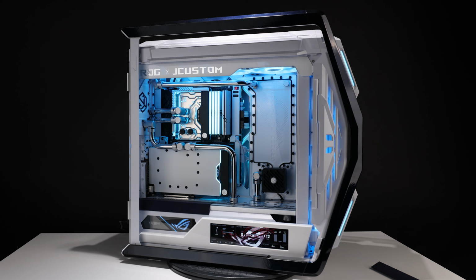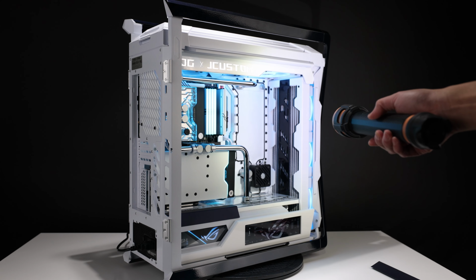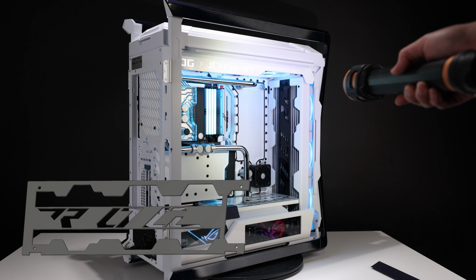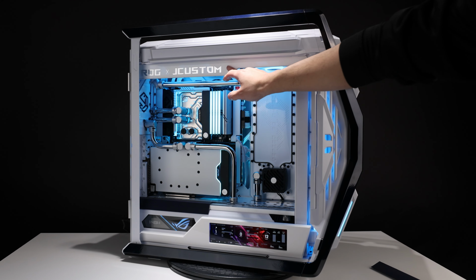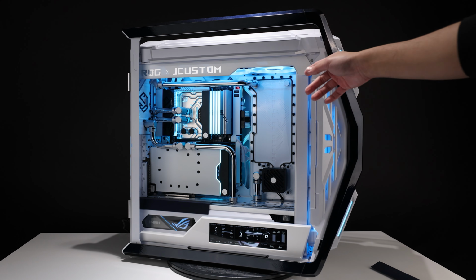What else here? So in the front, I've also custom cut a radiator grill that's almost impossible to see in this lighting. So I'm gonna shine my flashlight on it. You can see it is cut to show the new ROG text that's on the front of the door, but also hard to see. What else? I also cut this top part here just to cover the gaps and holes along the top. I think it was aesthetic, but it just kind of looked unfinished to me. So that's why I put this here.